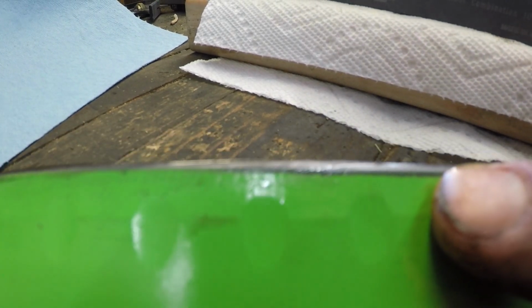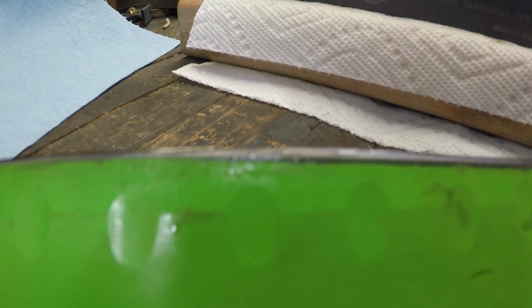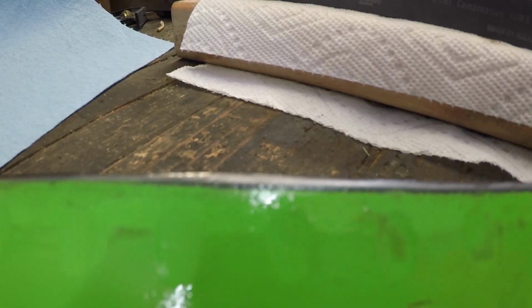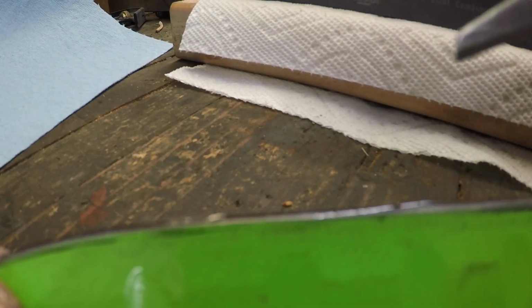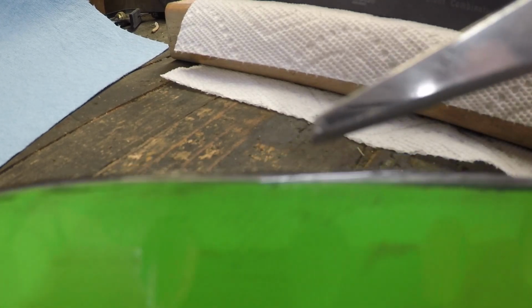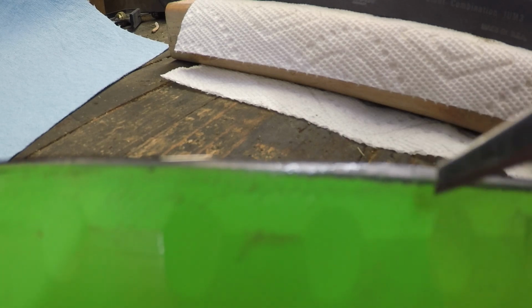Okay, now see how we're grinding back considerably. Instead of, I need a pointer. Where's my pointer? That'll work as a pointer. Okay, so now instead of this nice narrow bright line there, we've got a much wider one. That's because I was sharpening at a much lower angle and it was grinding farther up the blade.